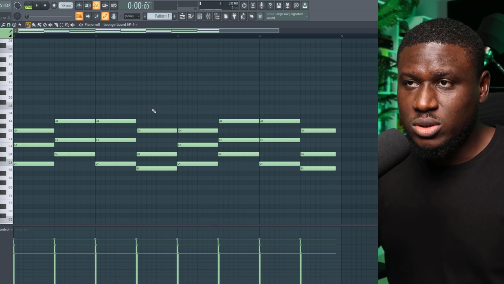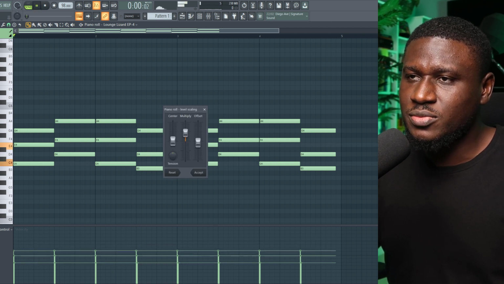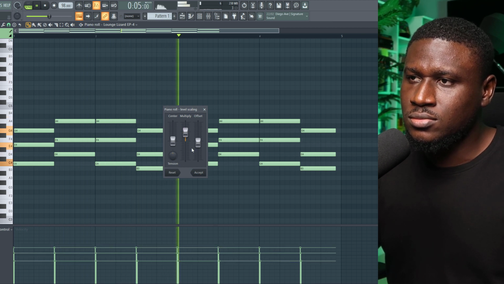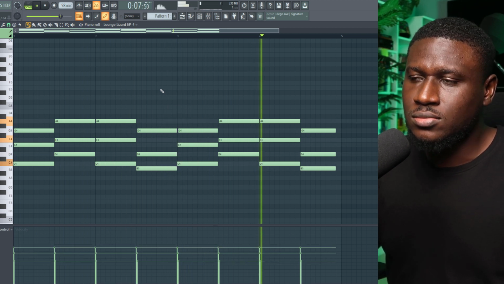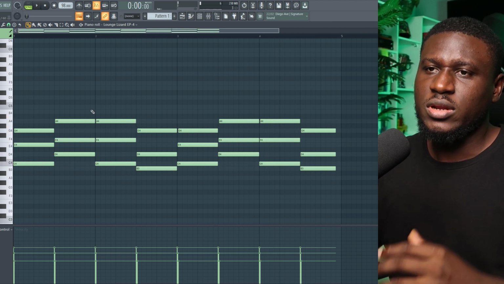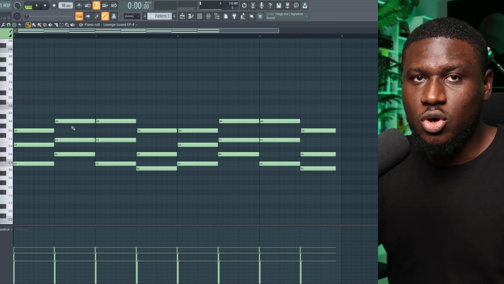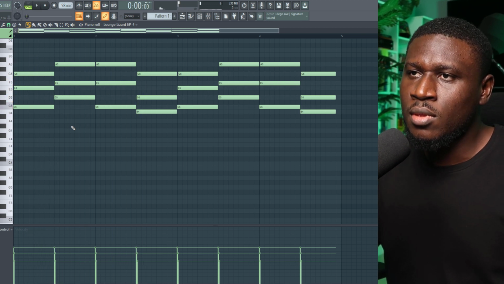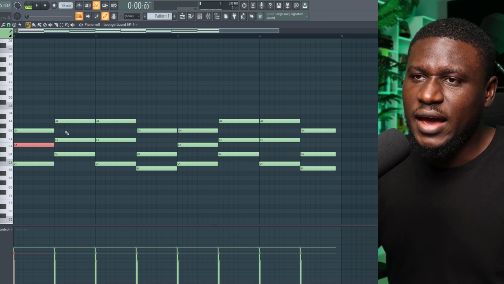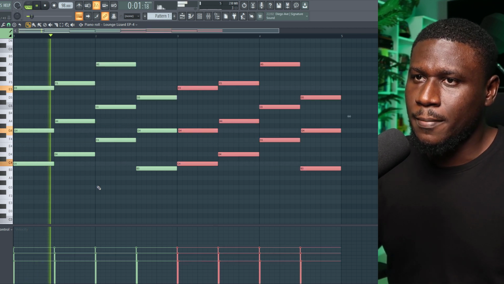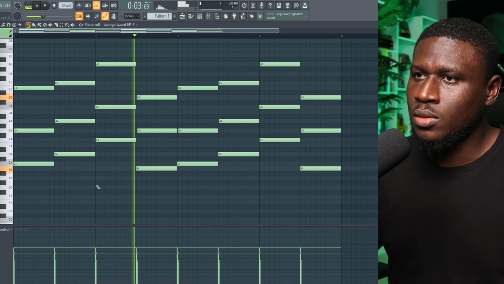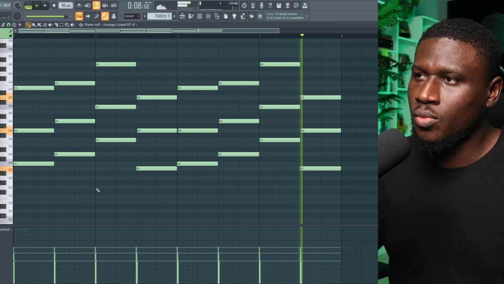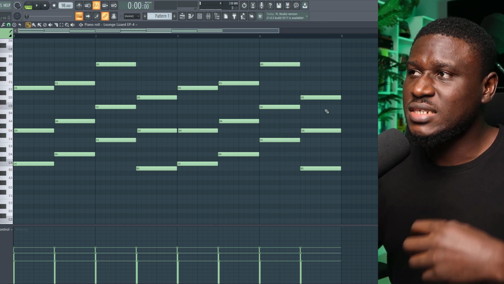Next, we need to press Alt and X, reduce the volume. Now, next thing you can do, you can even take it to a higher octave, Control up. Or you can take the third, this right here, highlight the thirds. You can basically play with this in so many ways, all right?